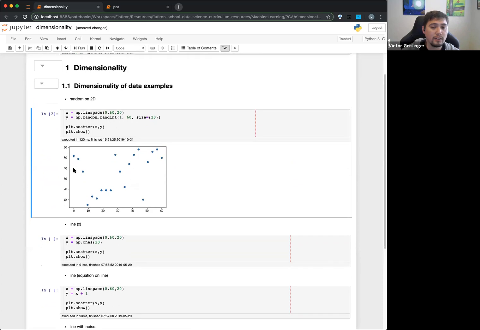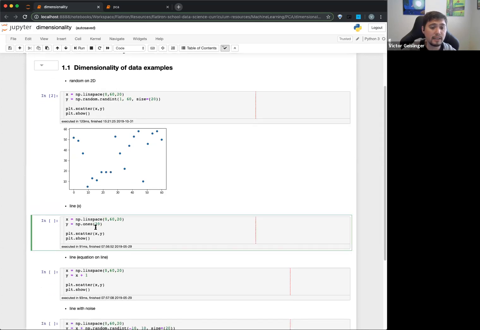Right now, these are just random points. I would argue that you really can't express this data set, these values, without using 2 dimensions. You have to have an X value and a Y value. Go back to your graphing days in high school: this would be something like 0, 50 for this point. You need an X and Y value. You can compromise, for example by just using the X value, but you really can't express the full detail without using 2 dimensions.